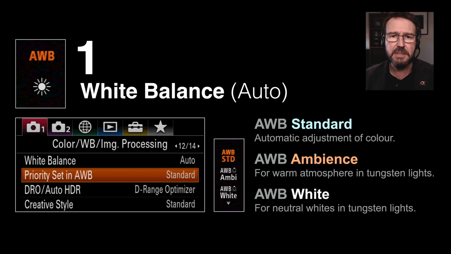Most photographers using the Sony Alpha cameras will be using auto white balance. What some of you may fail to notice, however, in the latest model cameras, we do have some control over how that auto white balance works. And this includes whether we set it to standard, ambience, or white. Now, if we set it to ambience, as we start recording and say warm tungsten lighting, we are going to retain some of that warm lighting effect. However, if we set it to white, we're going to basically neutralize the whites, so you won't have any presence of that warm ambient light. So it's already some choices.